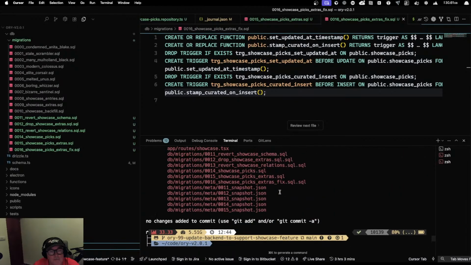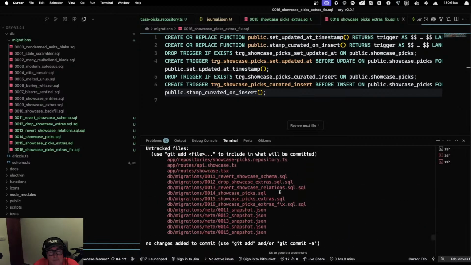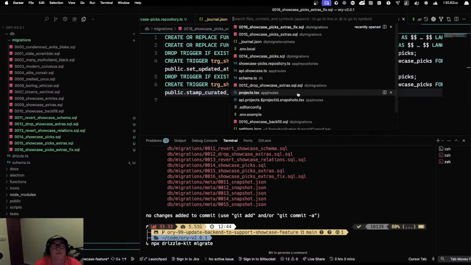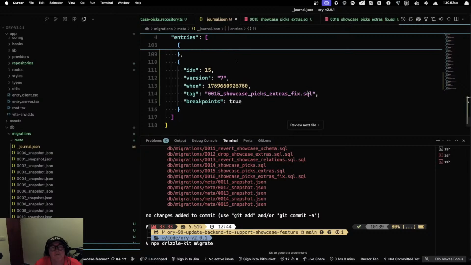Right. And now the journal's buggered up, even though it told me not to edit it. Why is it looking for that?